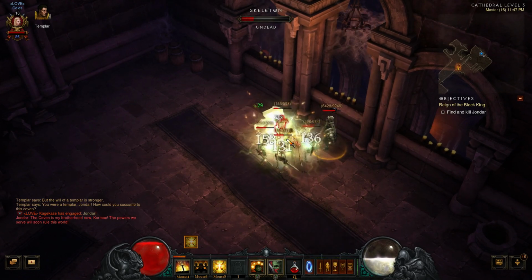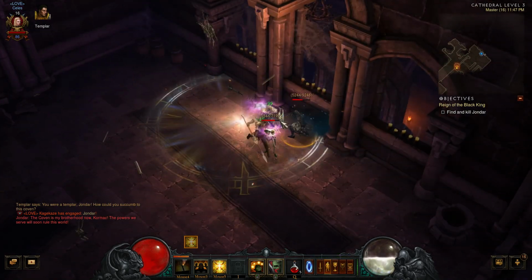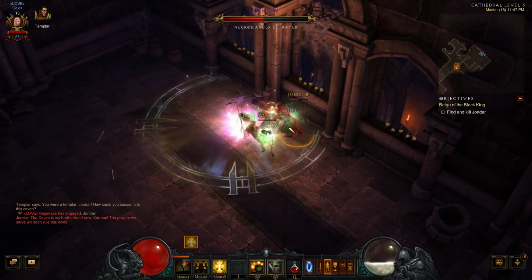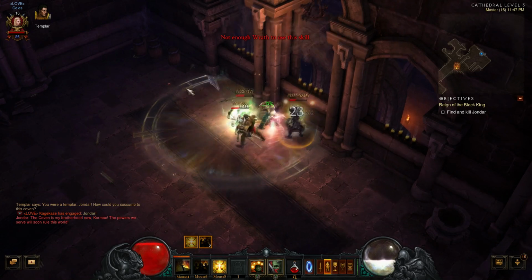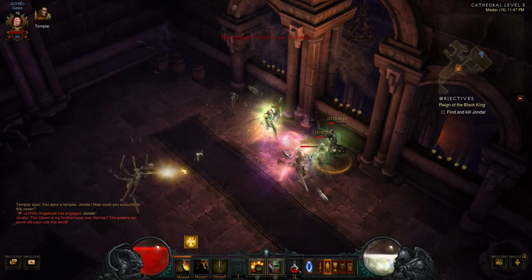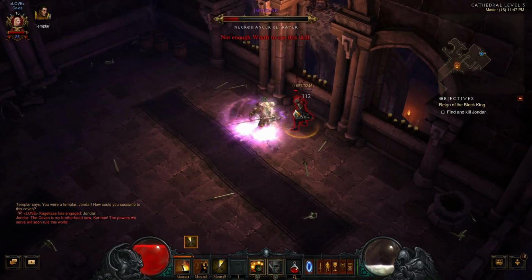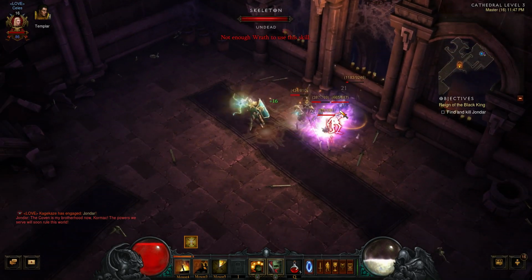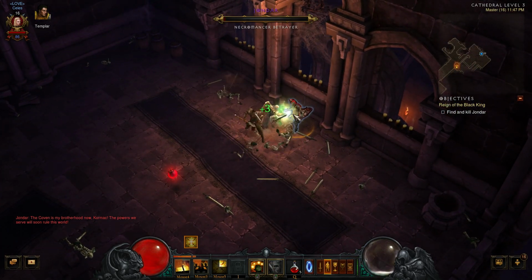Okay, stuck on the wall. Alright, let's put down the consecration. Get the cooldown ticking. My wrath is low. Okay, I'm gonna pop my law so I can attack more often. Charge in on him. Oh yeah, Jandar is very quickly gonna die here.